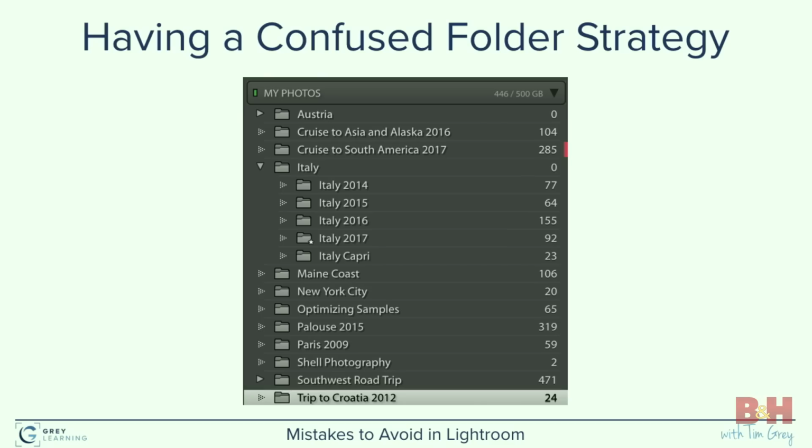So I find many photographers have a little bit of a confused strategy. I guess that would be maybe a lack of strategy at all in terms of how they're going to name their folders. I mentioned this trip to Croatia folder, not the best name. And my contention is that when it comes to naming folders, they ought to be named based on how you think of your photos.